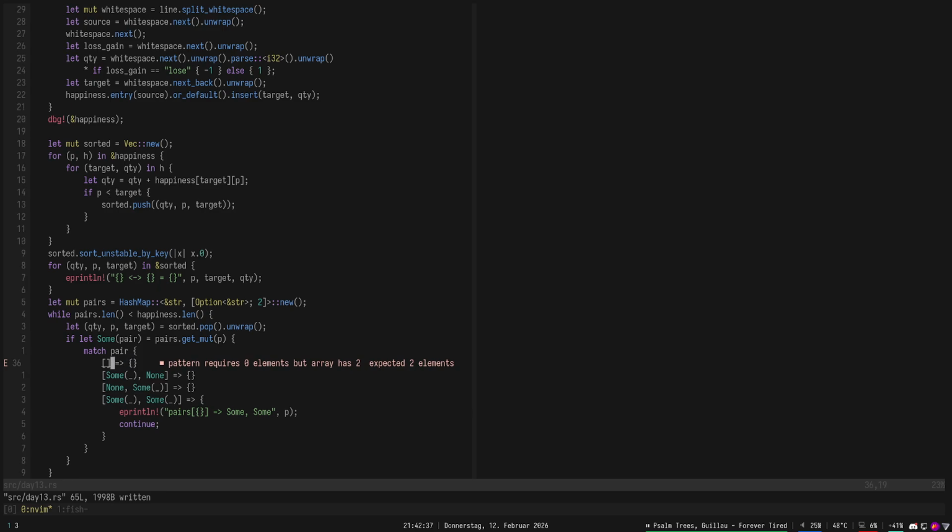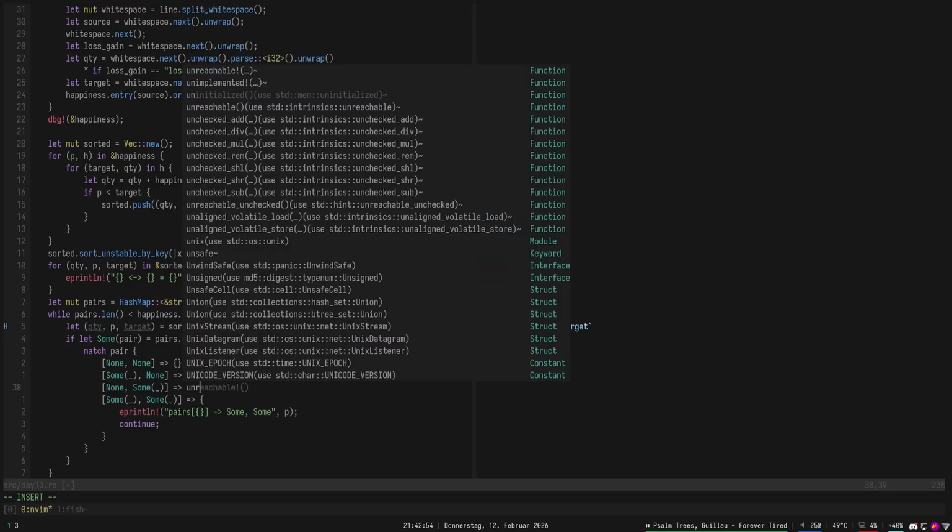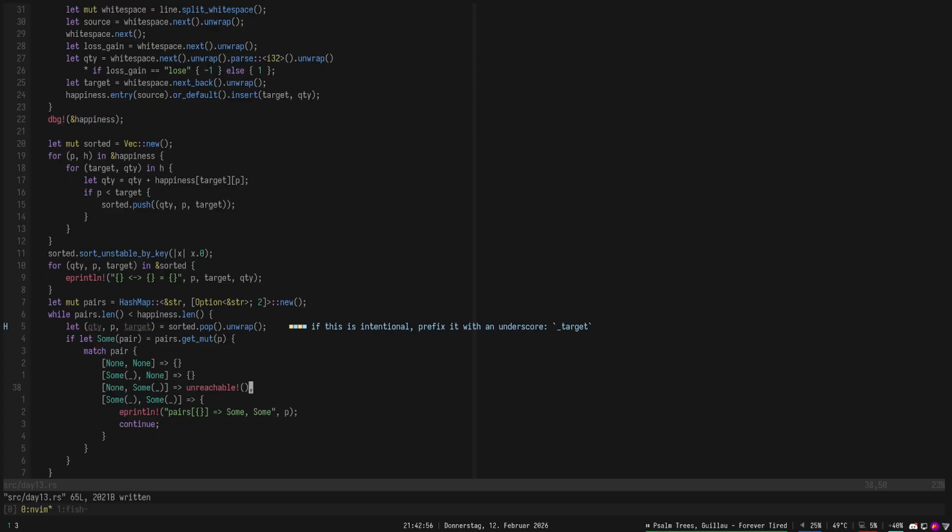Which I guess literally doesn't even change anything. It's still effectively the same thing as a tuple, just the two types are the same. But that's fine. In fact, it's a little bit weird to be using an array here, but it's fine. Let's do unreachable. Let's just make this case illegal.